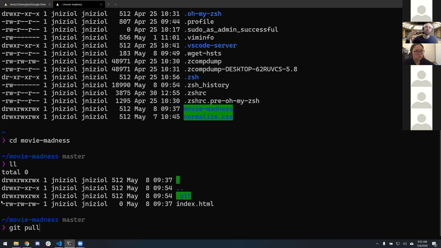We have to set up the remote first because it needs to know that it needs to have that connection. If it doesn't have the connection, it doesn't know where to pull from. It's looking for a remote repository somewhere. Git pull means pull down the most recent updates from the remote repository. Now, what is considered recent? Recent is, well, look at my history and look at GitHub's history and catch up all those changes, right? So we're going to pull down all the changes that we don't have.